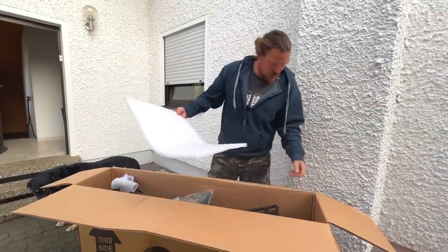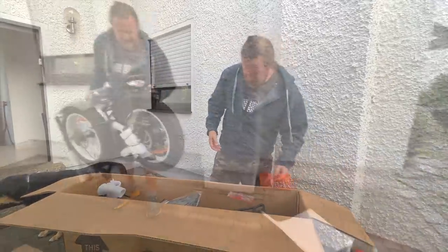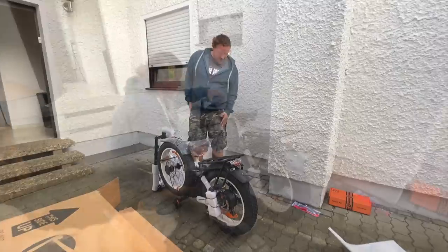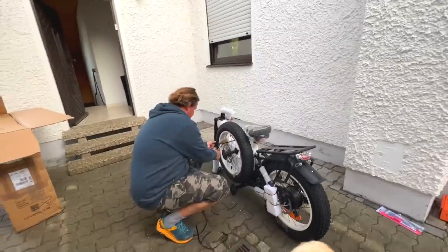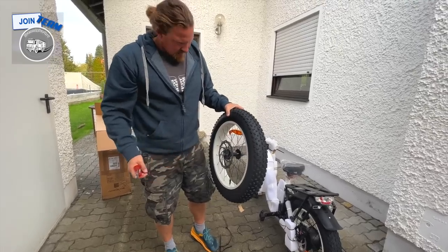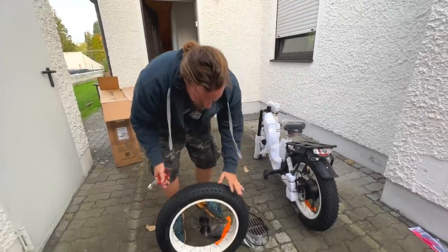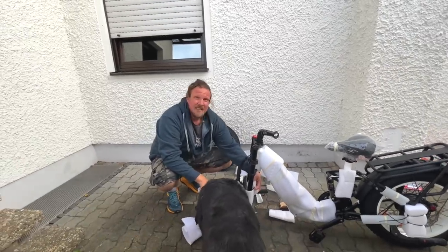It's well packed, even though the bag had a couple of hits — I think that's normal, it comes from China. I can set it down and we can see the size. This is protection for the front tire. Check it out — that's the size of the front tire. Looks like it can go anywhere. We're just gonna free it of all the paper.